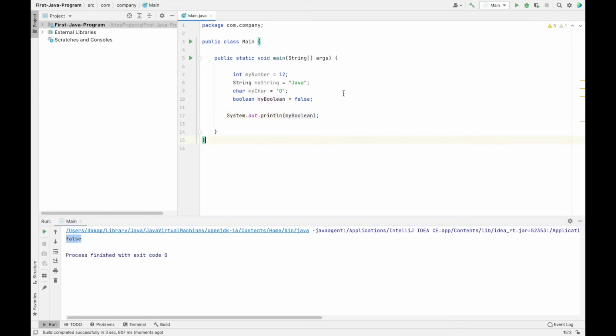There we are. Now I can also do something like this. I can create a new variable, so number 2 is equal to my number.